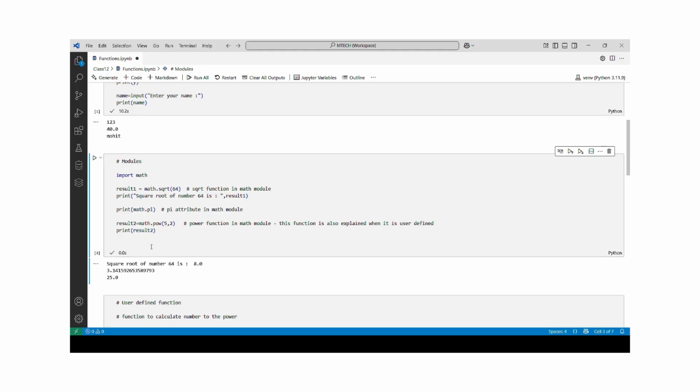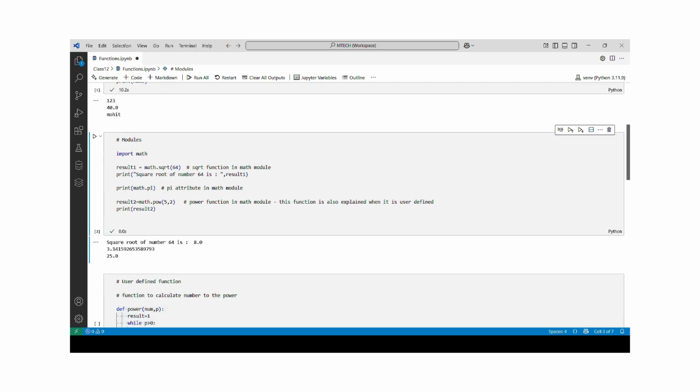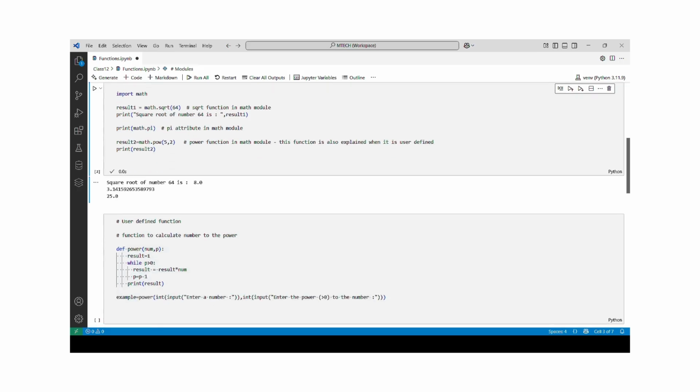Then another example is math.pow. So 5 to the power 2 is 25. Okay, so there are many more. This is one of the examples using the math module, but there are a plethora of modules available, and those modules have associated functions which you can use according to the requirement.